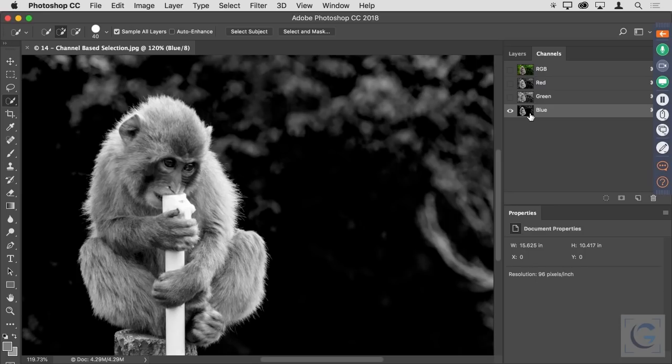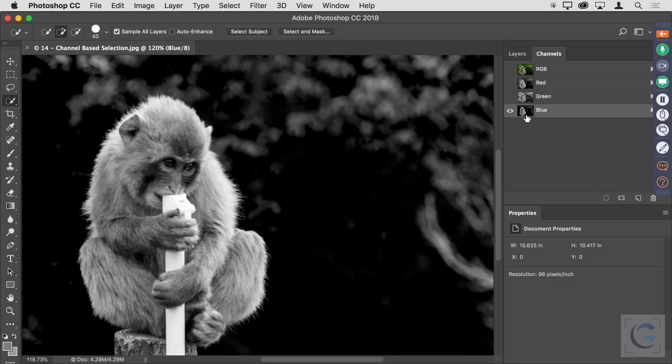And so I'm going to alter the contrast for this blue channel, except if I alter the contrast for the actual blue channel, then I'll be changing the color appearance of the image itself. That blue channel, remember, is controlling the amount of blue versus yellow in the image. And so instead I'll want to make a copy of that blue channel.